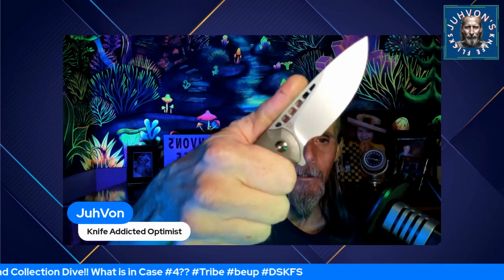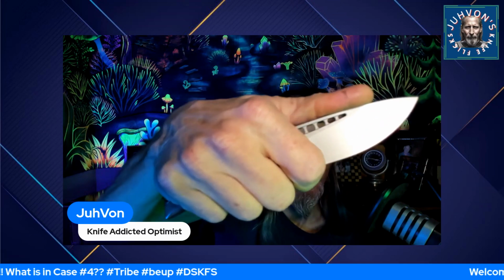But this is the Wee Mini Malice Fair and Forge collaboration. A small to medium sized knife with a very usable forward finger choil, button lock. It's got the fuller that you can easily flick. It's a flipper tab, very easy to deploy, very easy to close up. What more can you say?